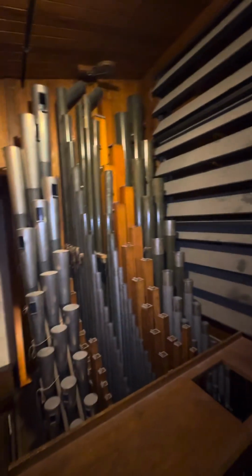So let's move out of here. Close the door. And let's go up to the very top. Again, I'm sorry for the poor camera work that's about to happen here. Bear with me.